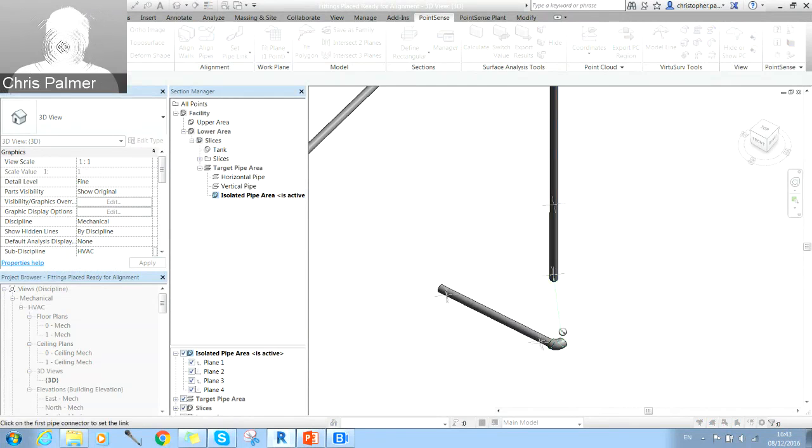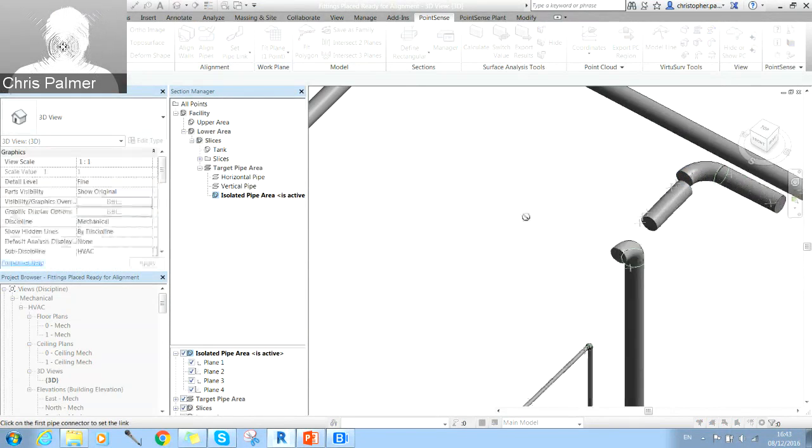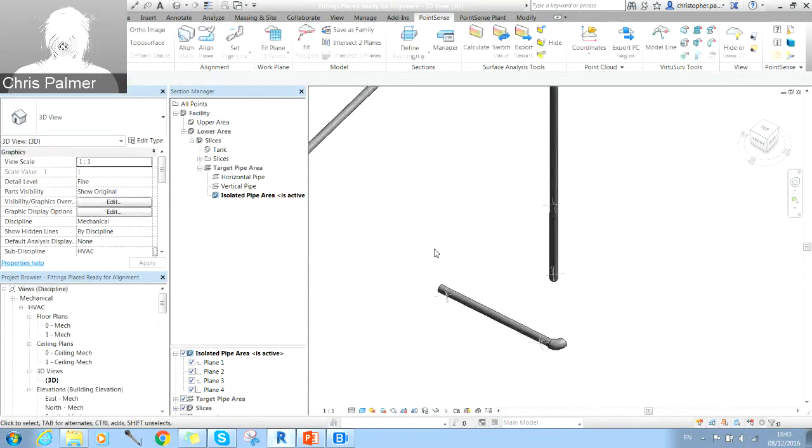We could do the same with these two here. There. You can see we've now got an additional join where we modeled this corner. It should be joined to the bottom of this pipe. And we could manually put some of these in. So let's say OK to that.